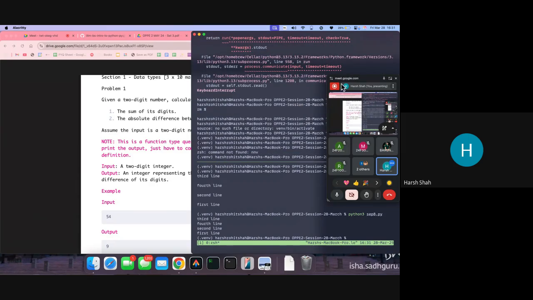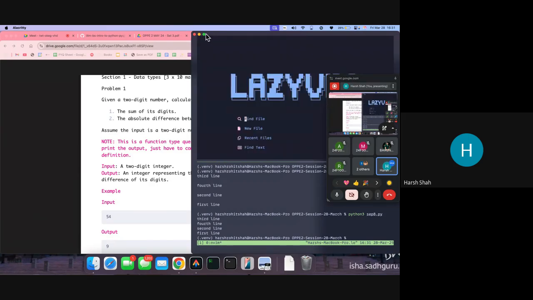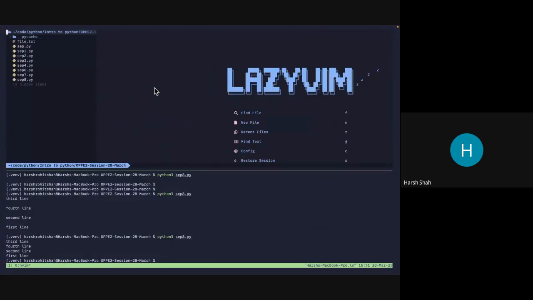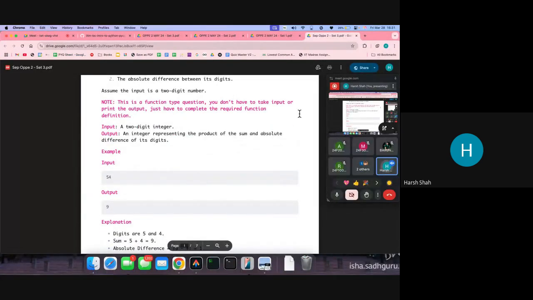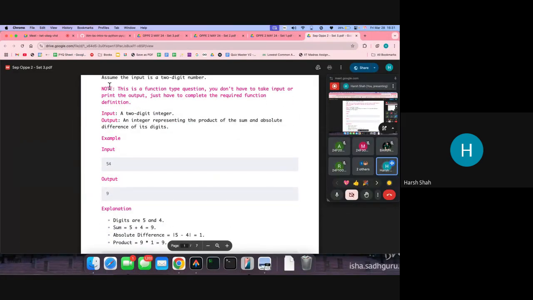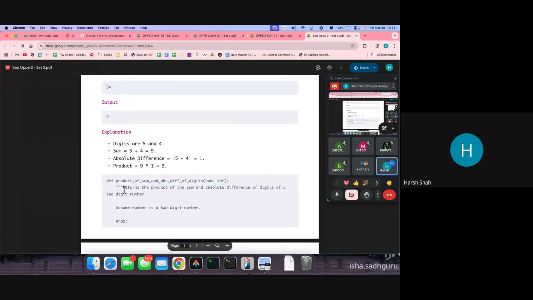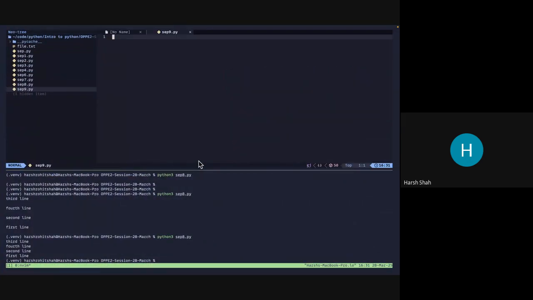This is a function type question; you don't have to take input and print output. Def product of sum and difference of digits. I have an integer number and I return an integer. Correct?